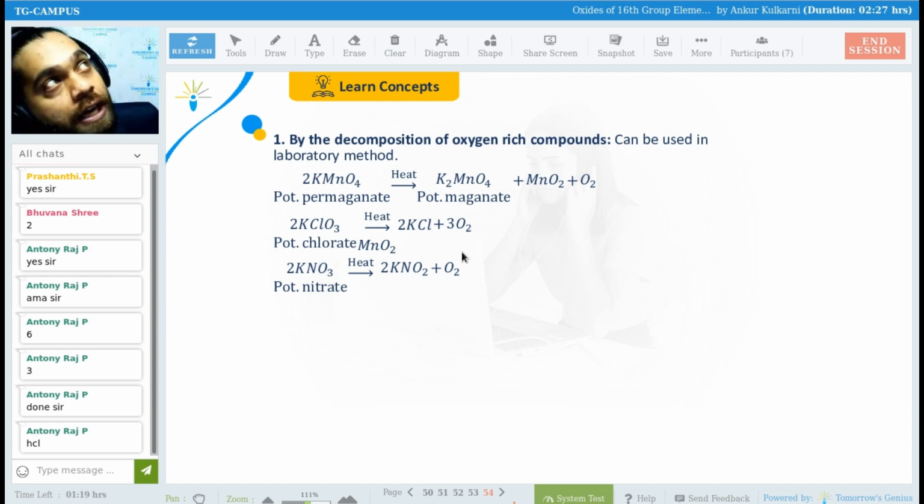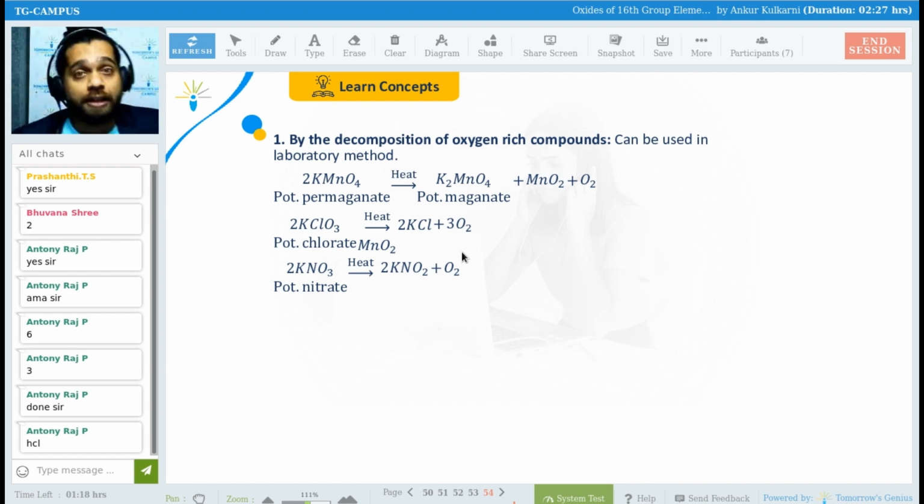In the commercial method, when we have to do it commercially, we have to take the oxygen, for example, in an oxygen cylinder. There are various uses of oxygen for a person who is suffering from low oxygen levels. We give the oxygen to them. Then mountain climbers carry the oxygen with them because there is less oxygen at that height. In aeroplanes it is there so that if anything happens by chance, the oxygen mask comes down.